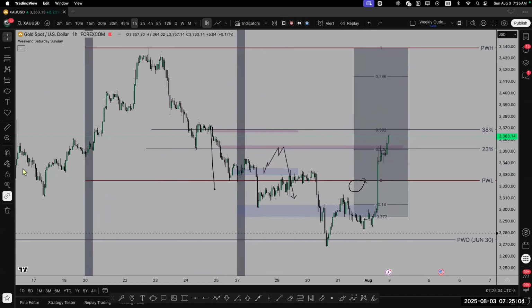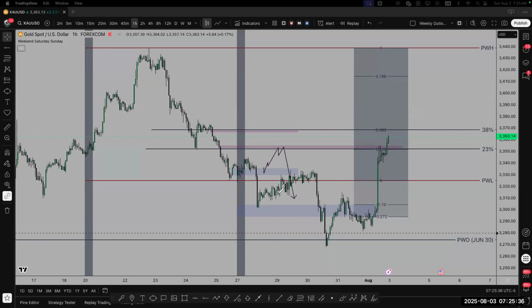All right. When it first dropped, the first level that it touched was the negative 18. It did a little recovery and then came back and touched the zero, give or take, which simultaneously was the previous weekly low. So what else happened here? It broke the previous weekly low, correct? Break and retest. Would you guys say the same thing? Break and retest of the previous weekly low.